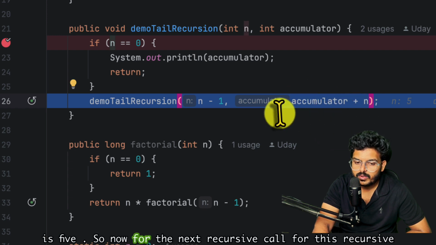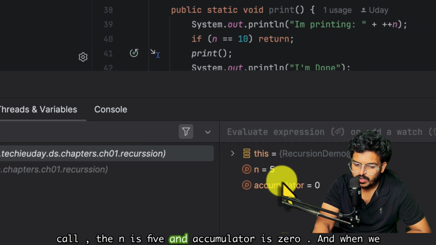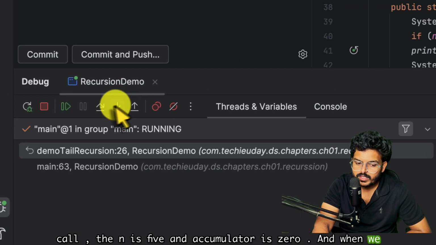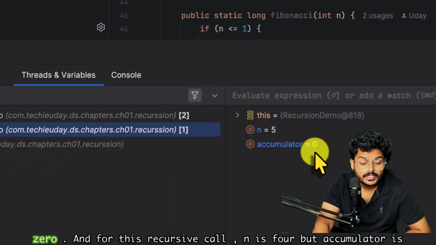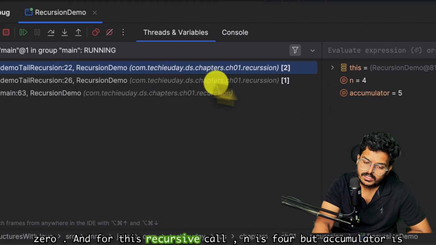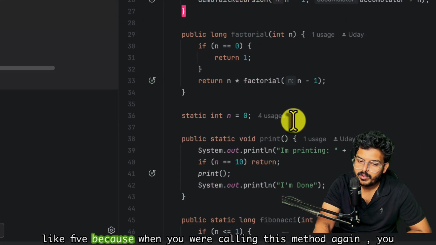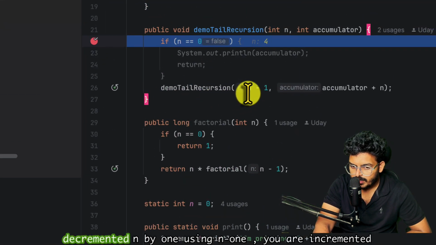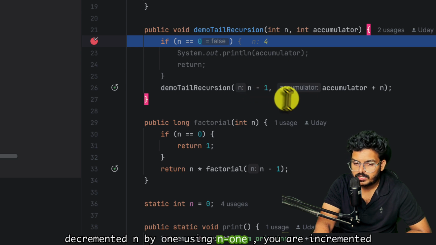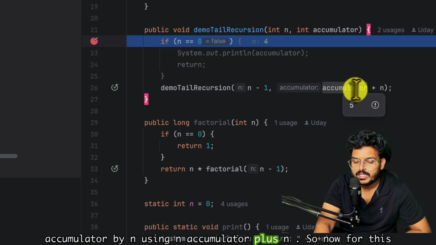So for this recursive call, n is 5 and accumulator is 0. When we continue, for the next recursive call, n is 4, but accumulator is 5, because when you called this method again, you decremented n by 1 using n-1 and incremented accumulator by n using accumulator plus n.